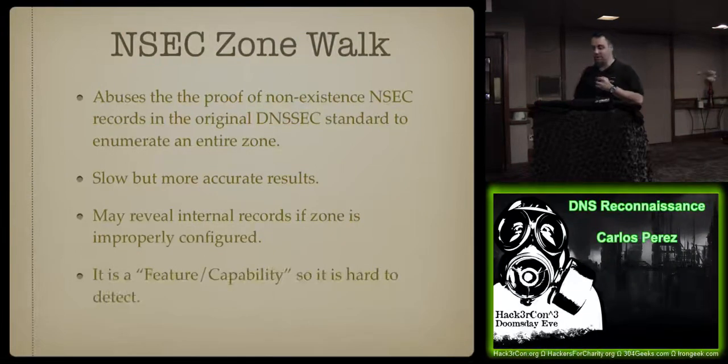NSEC zone walking. This is when I abuse that proof of non-existence record, or NSEC record. It is slow, but very accurate. So I'm not able to do an AXFR if you're using NSEC, but if you're using NSEC, I probably can get your full zone. It can also reveal internal records. It is a feature, a capability, so it is doing what it's supposed to do. So I'm just abusing it.